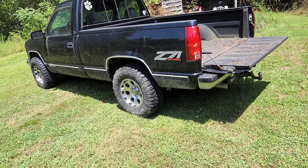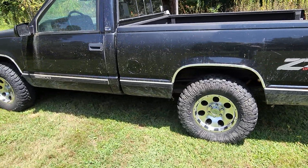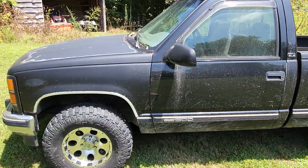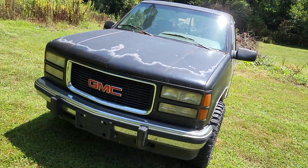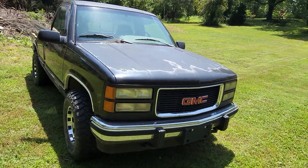It's been a really good truck. I'll show you — it's got the typical clear coat issues on the hood, fender needs to be repainted. And I figure if I repaint it, I don't know if I'm going to go back black or go to a different color. I'm not sure.